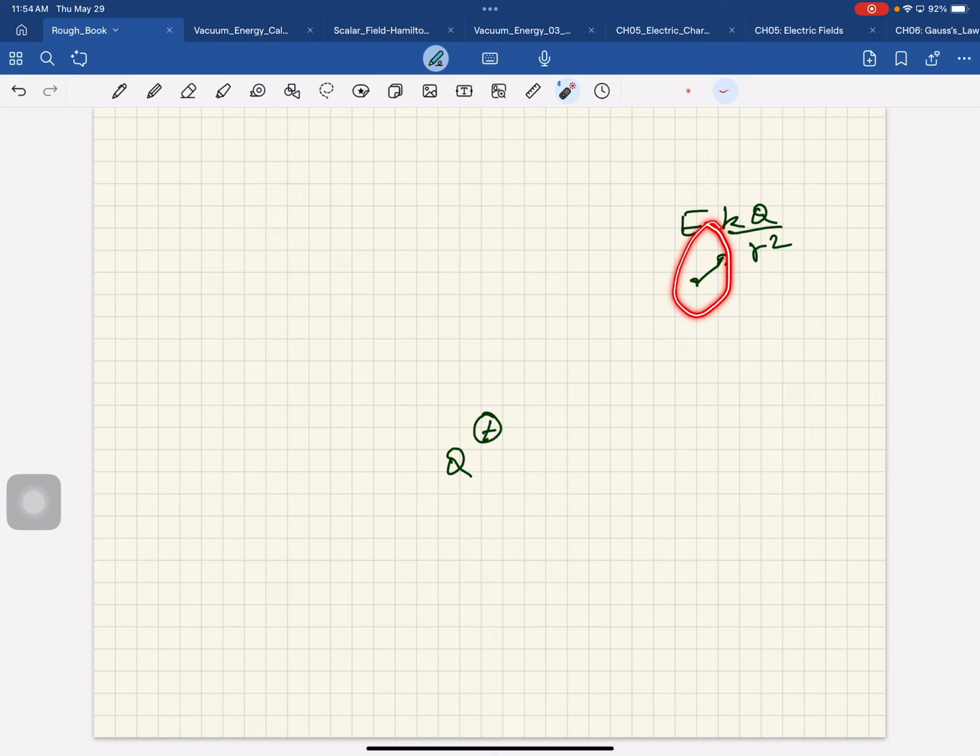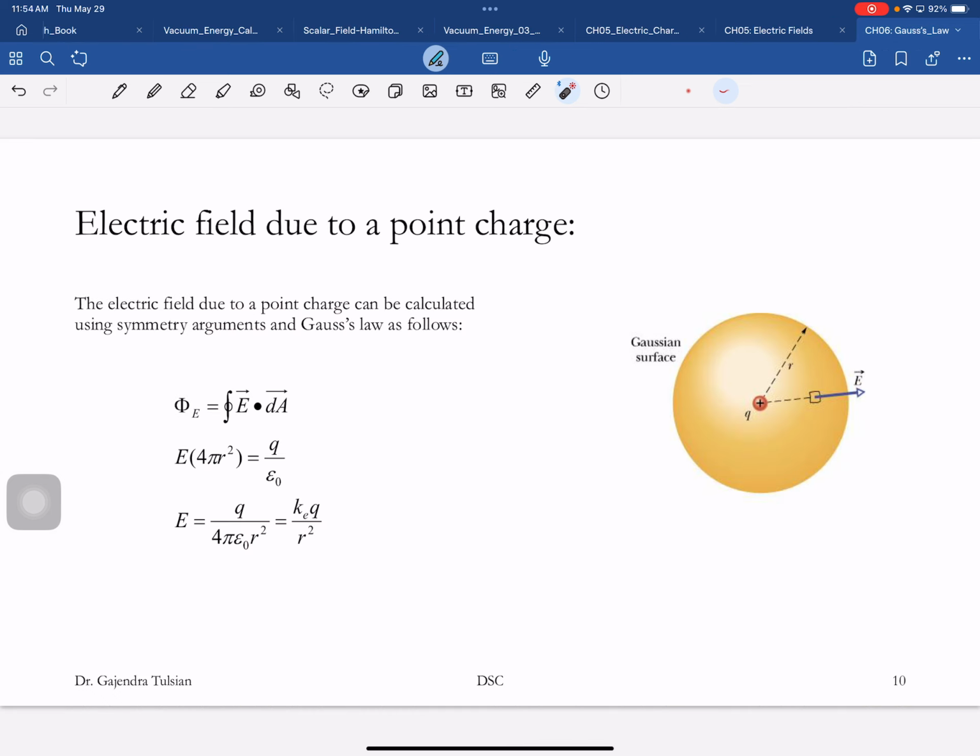Well, that was the electric field of a point charge. So we'll show that to you using Gauss's law. So essentially, we're going to kill a fly with a hammer. All right. So here's the point charge. We draw a basketball around the point charge. And the electric field from the symmetry of the situation is always pointing perpendicular to the basketball, and it's pointing outside. Okay, that's positive. So the flux is easy to calculate. This surface integral is easy to calculate.